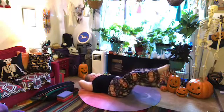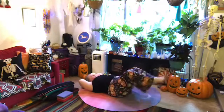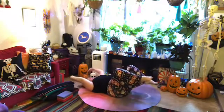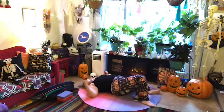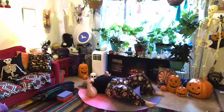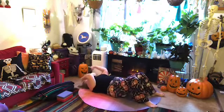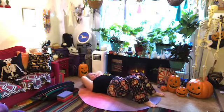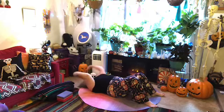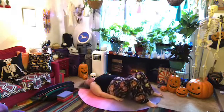Two more. Alrighty. Letting the head come down and giving yourself a little bit of time to rinse out any tension that you might have had in your neck. Now, you can repeat that neck position, holding onto the head, curling up one more time, or you can leave the head on the floor, putting the hands down closer to the hips.